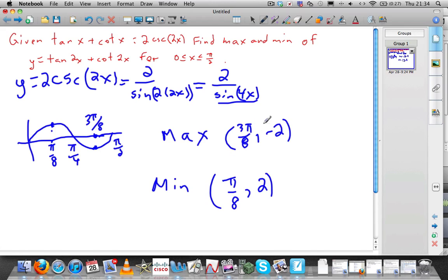So this might look a bit strange because your maximum value is minus 2 and your minimum value is 2. So you think, what the heck's going on? But in reality, this graph behaves very uniquely. And remember what we're doing, I missed a word here, it should say find local max and local min. Then you'll see that the graph does something like this, and then has an asymptote and does something like this. So there would be your local max, and there is your local min.